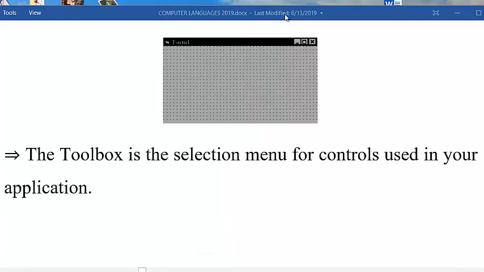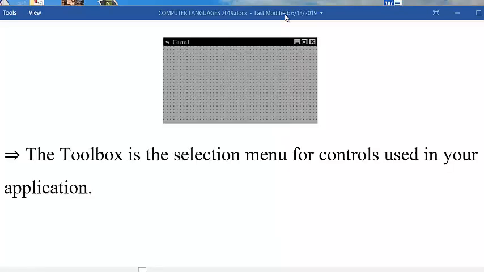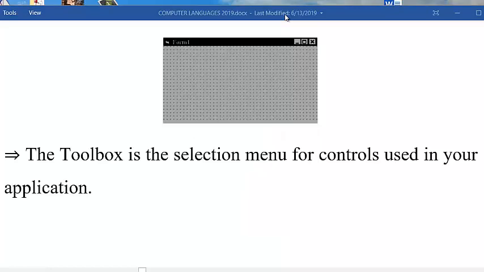Of course, it will be something clear for you. The toolbox is a selection menu for controls used in your application. These are the toolbox we were speaking about. It will help us with the form to get the controls of our application.